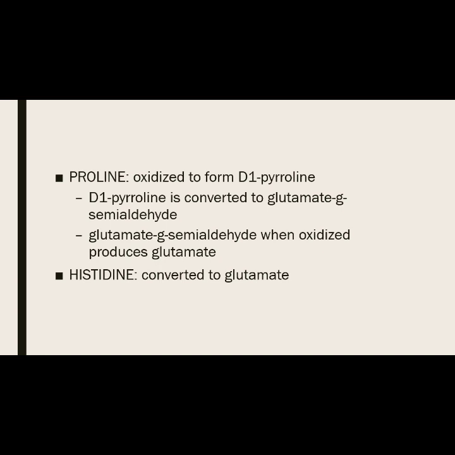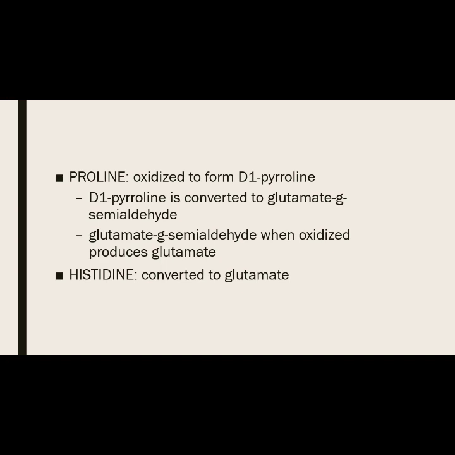And then, of course, this glutamate will undergo deamination to produce your alpha ketoglutarate. And then you have your histidine. Your histidine is converted into glutamate in actually four reactions. You have your non-oxidative deamination, and then two steps of hydration, and then removal of the formimino group. Okay, and so that is for your histidine.